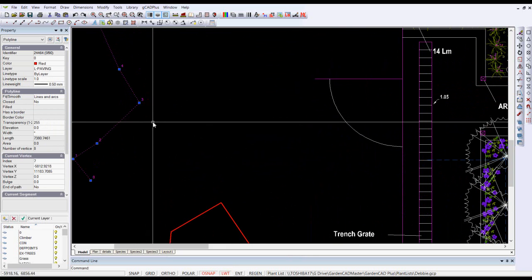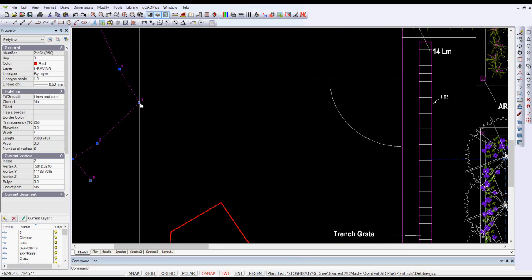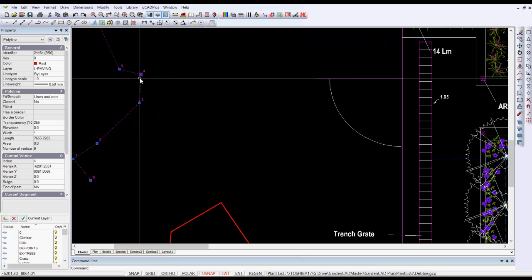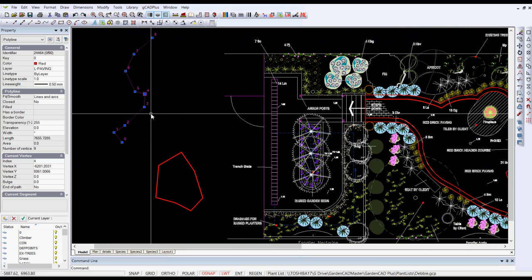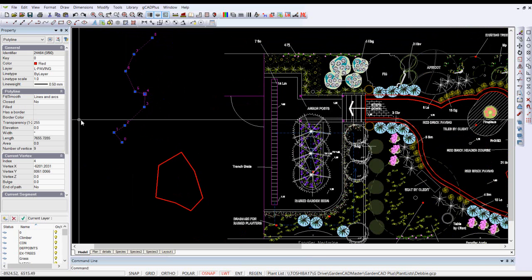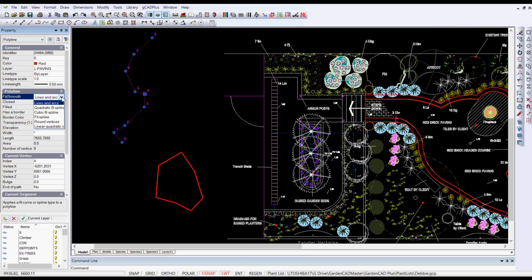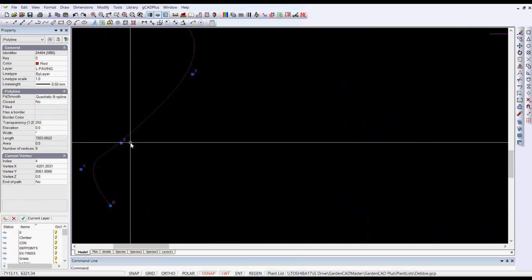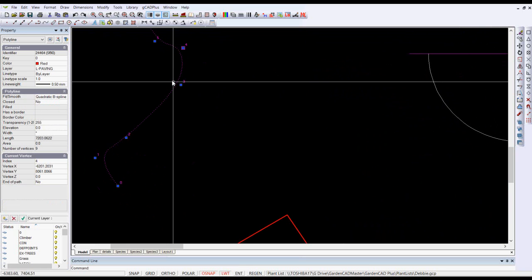I can add extra vertices. If I make that one number 3 hot and right click and insert a vertex, can you see I've added an extra vertex? So to get finer control over a shape, you can add extra vertices anywhere you want on a polyline. The other thing, of course, that you can do is edit and smooth curve a polyline. There are a number of different mathematical options for smooth curve. A quadratic B-spline will draw a line through, if you like, the average of those vertices. Can you see it's missing this one, it's gone inside, and so on.